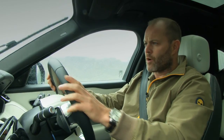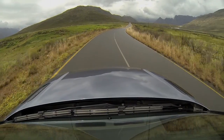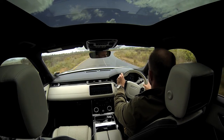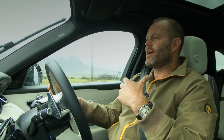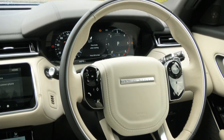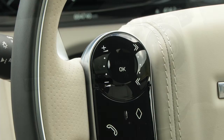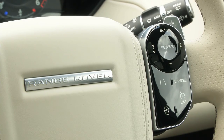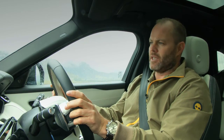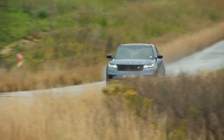What is clever is that Range Rover has made this the most personalized car to date. So even if you do find yourself in the entry level, you can optimize it and style it according to your taste, which is pretty cool. For me, obviously, driving a car, this is what it comes down to, is the steering wheel. It's what keeps you connected to the road, and they've made that experience even more tactile. I mean, these little dials usually on a steering wheel are pretty dull and boring. This is backlit, intuitive to the touch. My hands never need to leave the wheel. I'm always connected to the drive. I'm engaged 100%. Beautiful car to drive, really good.